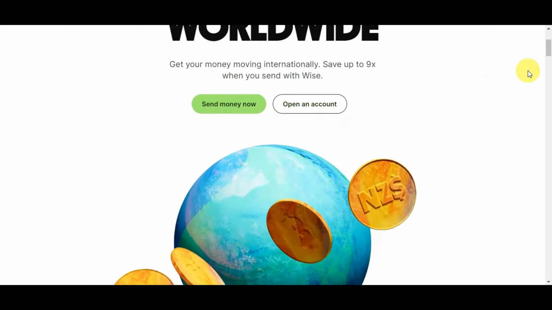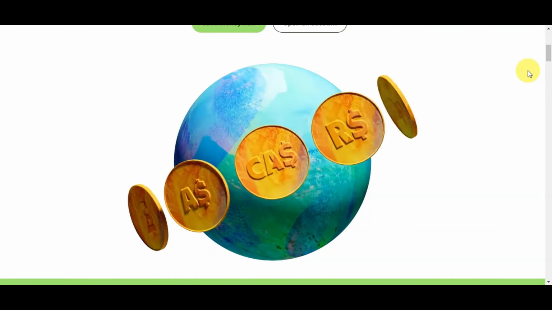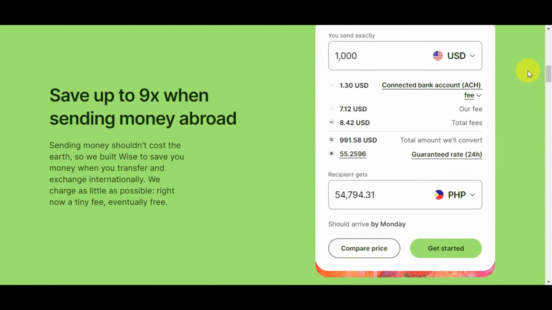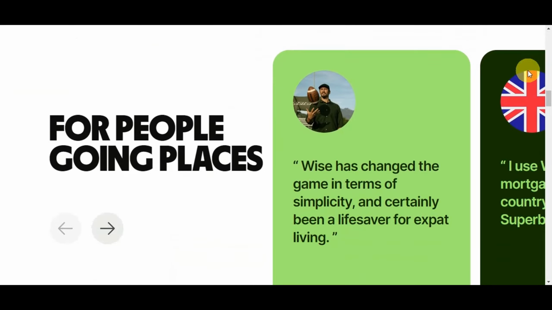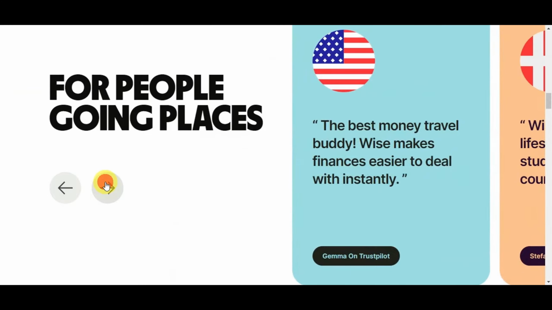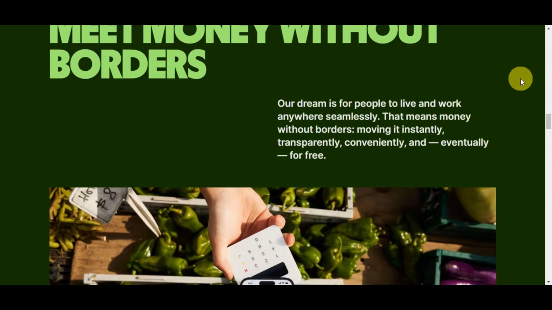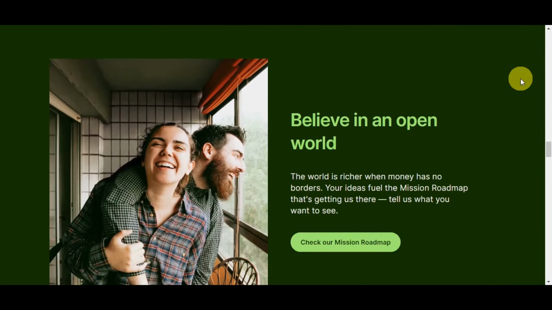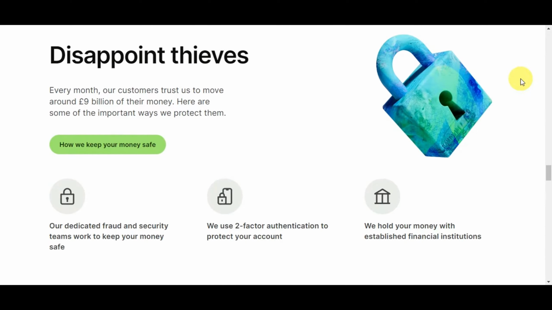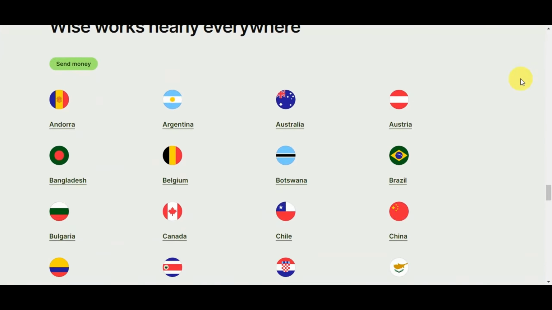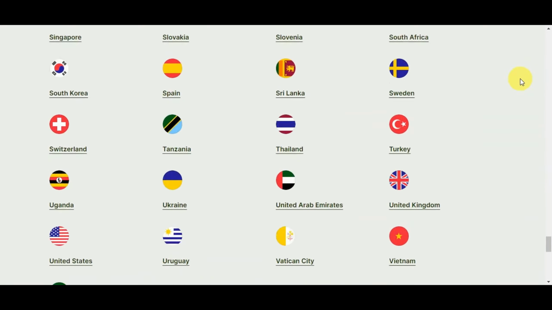Starting off with Wise Bank. This is a digital bank that allows you to have multiple accounts in different countries. With Wise, you can receive and send payments globally, making it perfect for arbitrage trading. You'll need bank accounts in different regions to take advantage of price differences in cryptocurrencies. Wise will help you trade in various countries and maximize your profits.